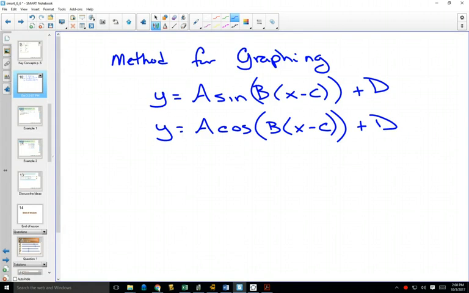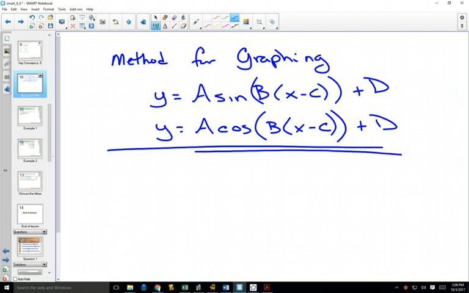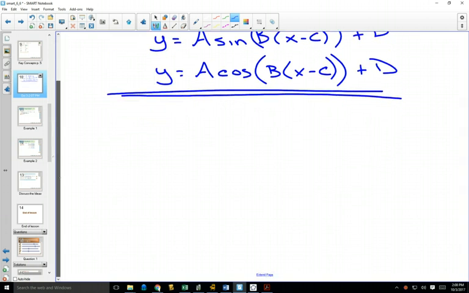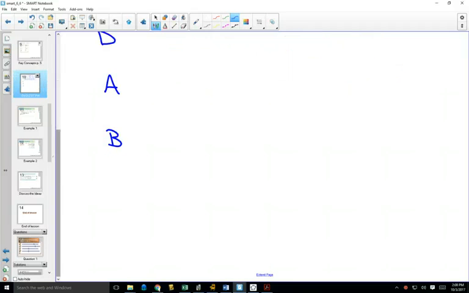And notice this is in factored form. The B value has been factored out. So there's a nice little acronym that we're going to use to remember this special order that we're going to graph it in. And it looks like this. So our method for graphing, I call it DAB-C. It's got the dab in it. I know it's awesome already.